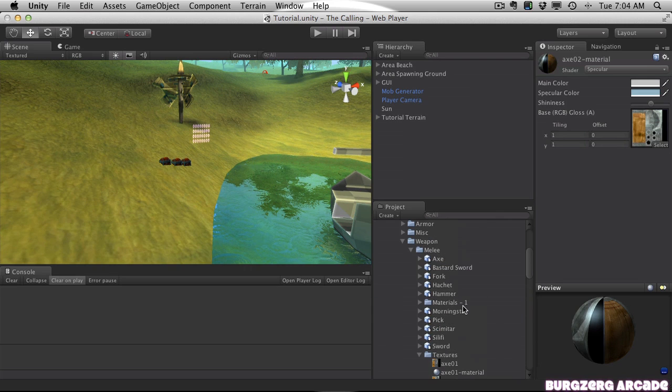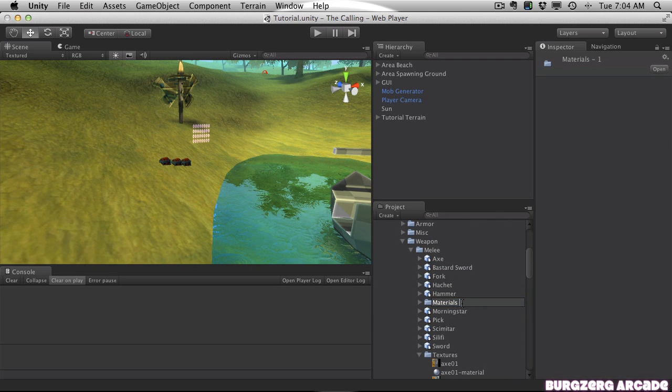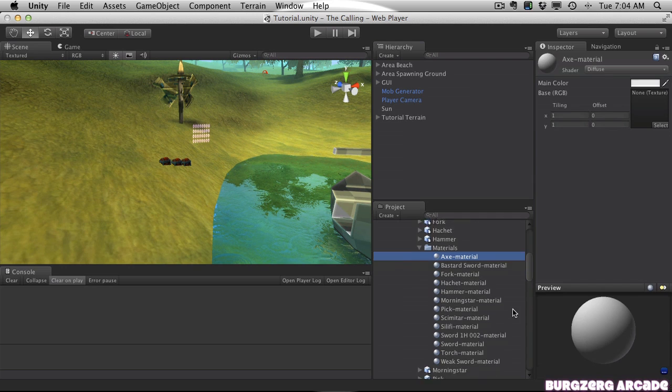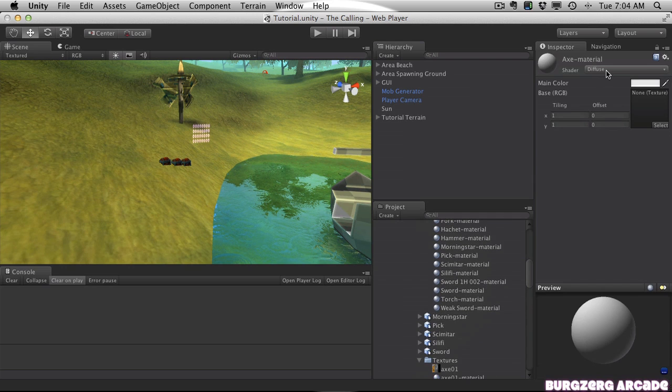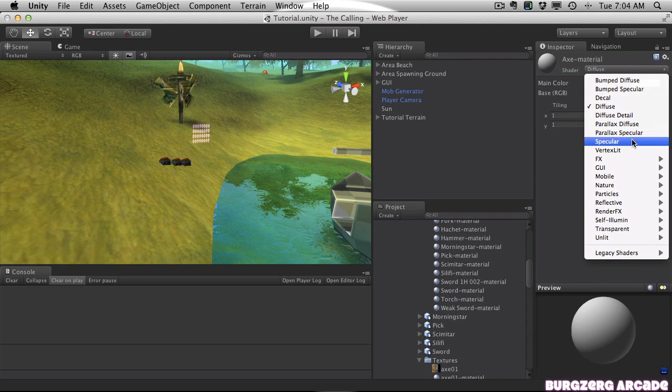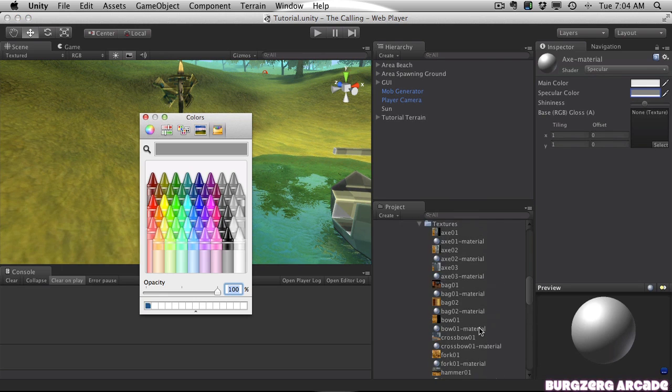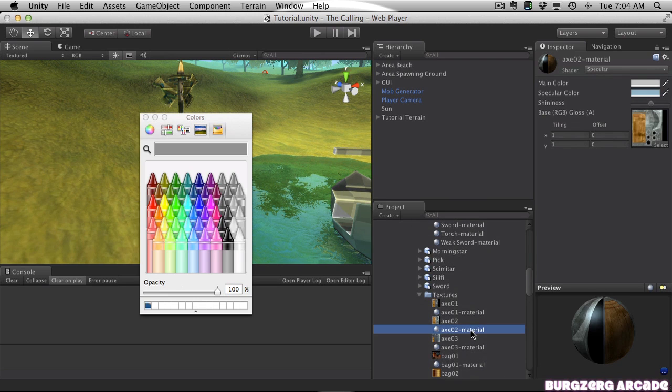So I did actually go ahead and change the name here. So I'll change it back. And once I've done one, you'll pretty much understand exactly how the rest goes. So this is specular. This one had a bit of a light blue, and I guess the best way to get that color would be to come down to Axe 2, select it. I'm just going to go ahead and drag this down here.